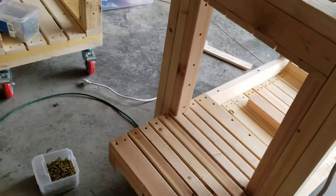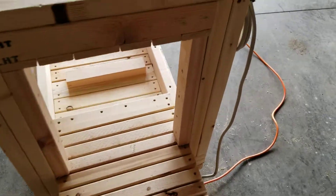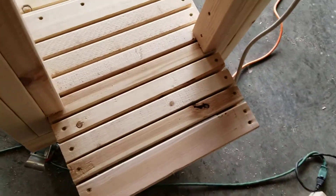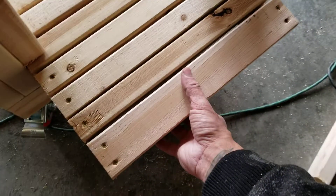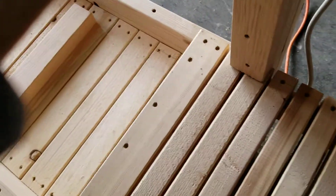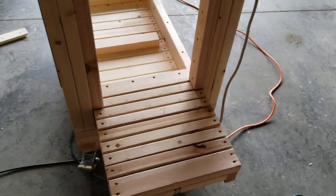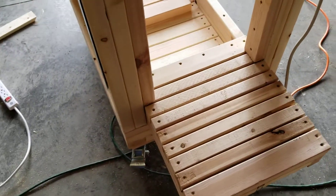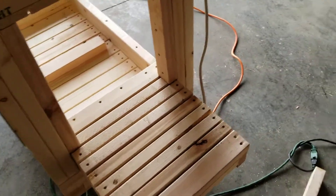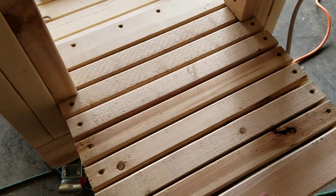And it slides in. I'm trying to do it with one hand — one foot rather. It slides in. There it goes. It slides out — a little stepping stool, a little seat. Although at 230 pounds, I can't have the seat all the way out; it makes the cart unbalanced unless I have some counterweight in the cart. And then it slides in when I'm not using it.